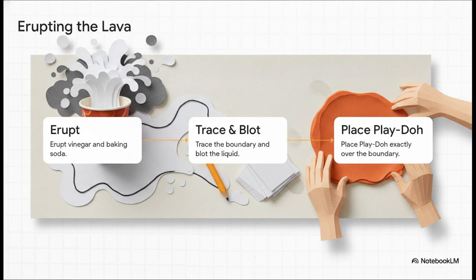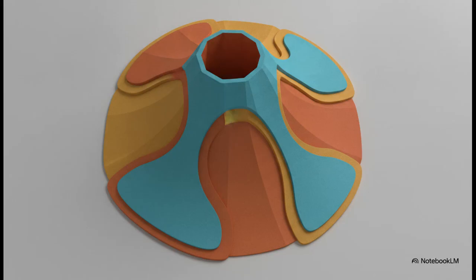Finally, take your first color of Play-Doh, flatten it out into a nice thin sheet, and place it precisely inside that boundary. Boom, that represents your very first lava flow. But here's the thing, a volcano rarely ever erupts just once. So, you're going to repeat this exact same process 2 more times, using a brand new color of Play-Doh for each subsequent eruption. And you have to place the new Play-Doh exactly where the liquid flowed, even if it runs directly on top of your older flows. What you'll quickly notice is that the older layers of Play-Doh actually act as physical barriers.